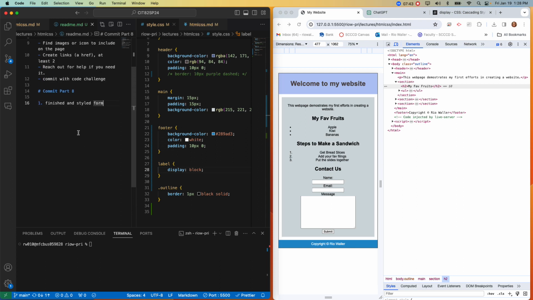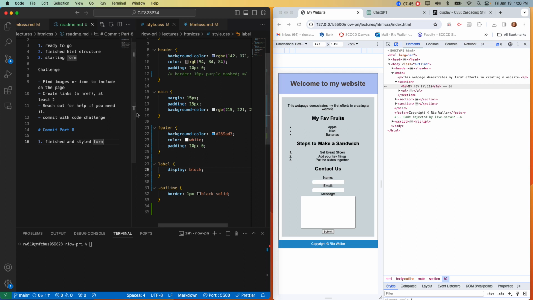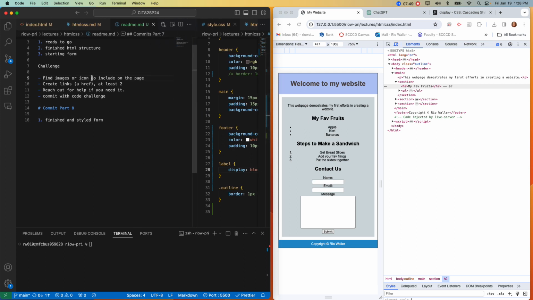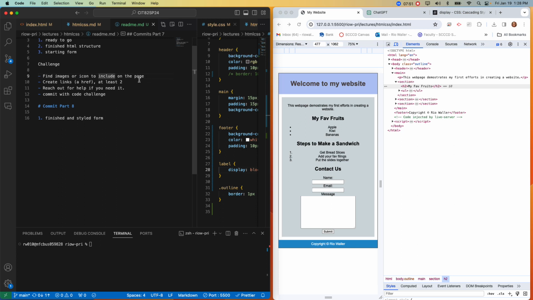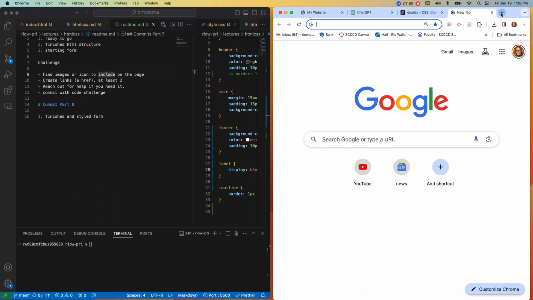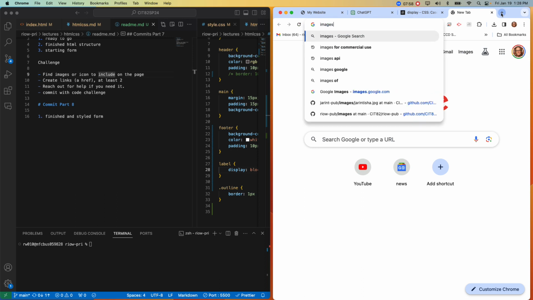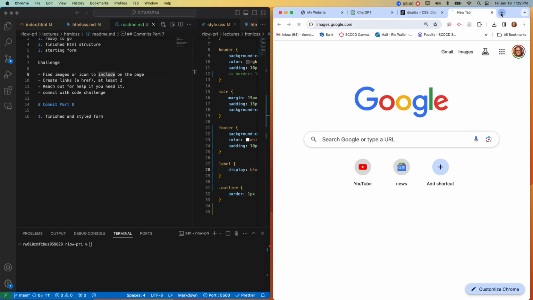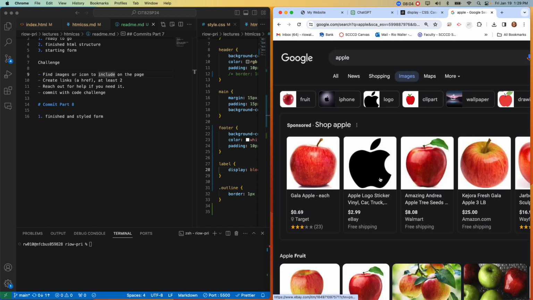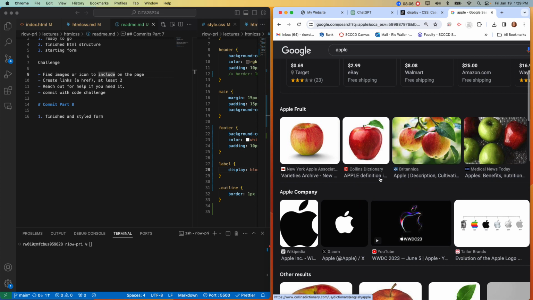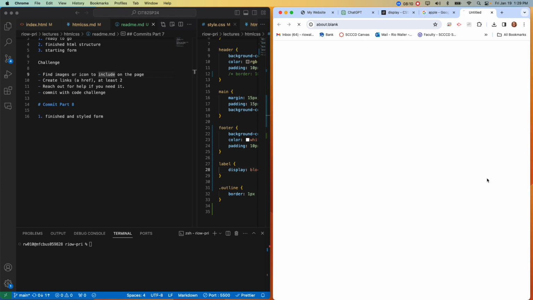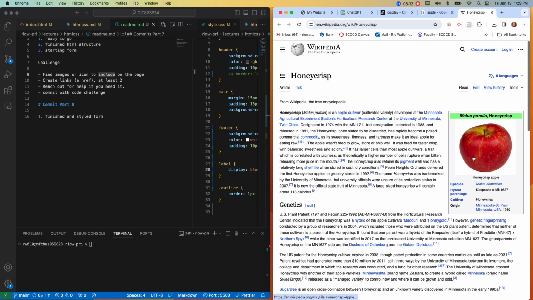So here's what you're going to do for the code challenge, and I'll move this over so you can see it. I want you to find images or icons to include on the page. If you search for images out on the web, like images.google.com, you can look for, say, an apple. Now you do have to be a bit careful here, because when you click on the apple and then click on here, it'll take you to here.